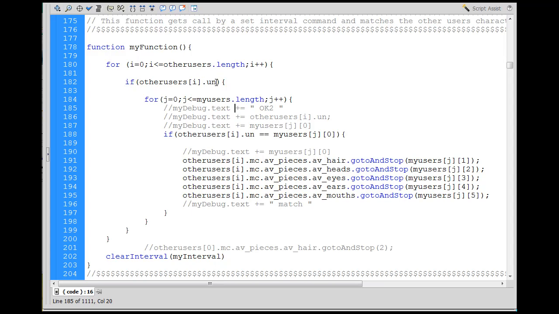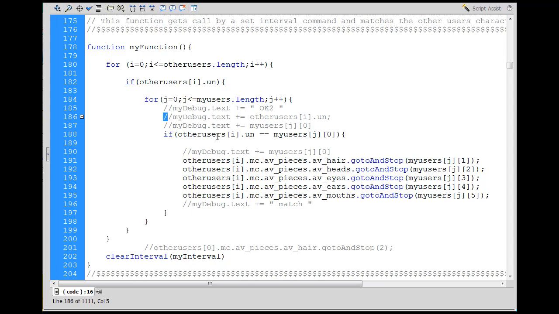So what that means is if there is a username, and not null, right? If there is a username and not nothing, then let's go to the next step, which is another loop. And in this loop, j starts at 0, and j is less than myUsers.length, which is another array of users that I had created. It's kind of ugly, but it works. Of course, you can see here I sent some stuff to the debugger, which I've now commented out. These are comments, just to test to make sure it worked.